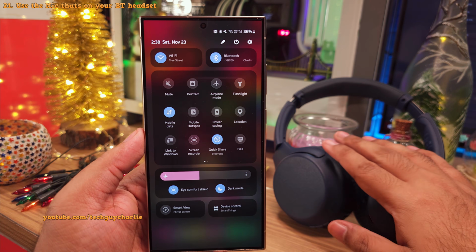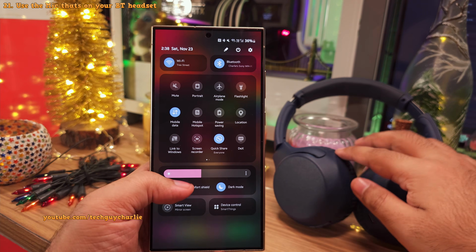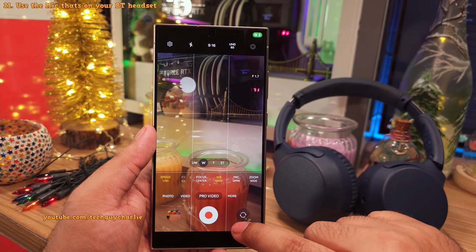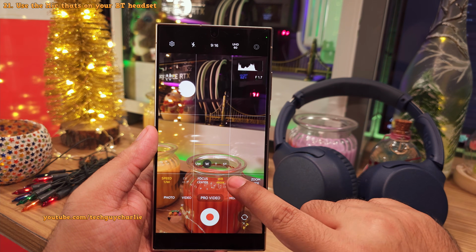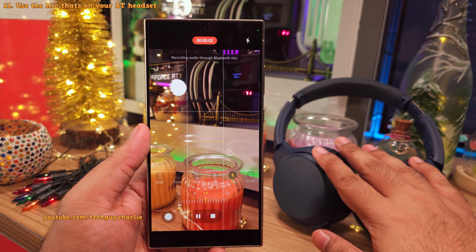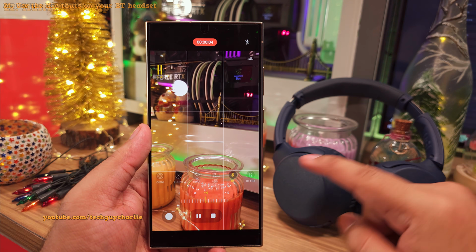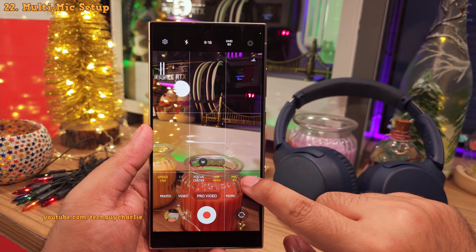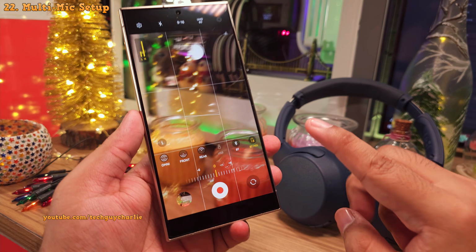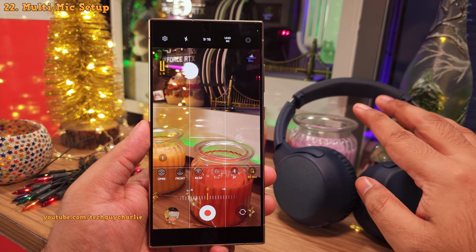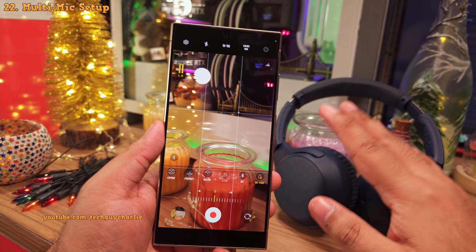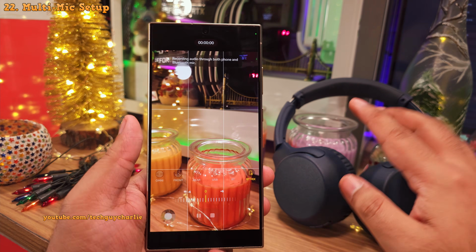And if you've got a Bluetooth headset connected to your phone, you can use its microphone to capture audio. So go to the Pro Video and under the Audio tab, select Bluetooth. Now the phone will capture audio coming from the microphone that is on the Bluetooth headset. Now if you select the BT Mix option, then the phone will capture audio from two sources, its internal microphone and also the microphone that is on the Bluetooth headset. Very useful if you and your cameraman want to talk while recording a video.